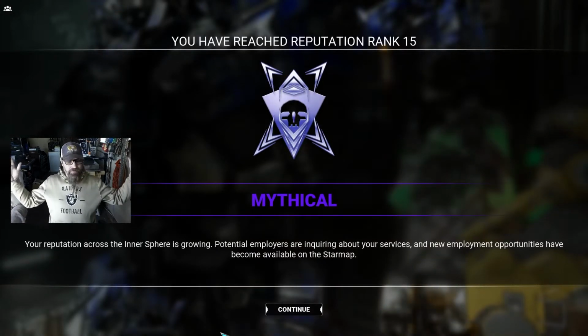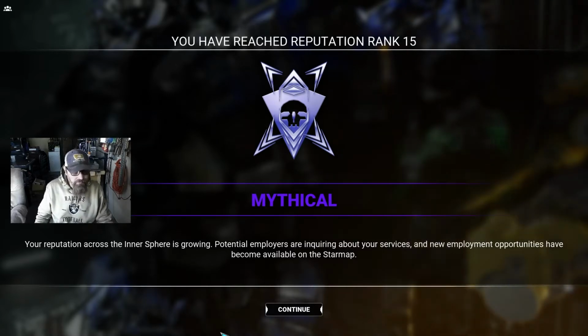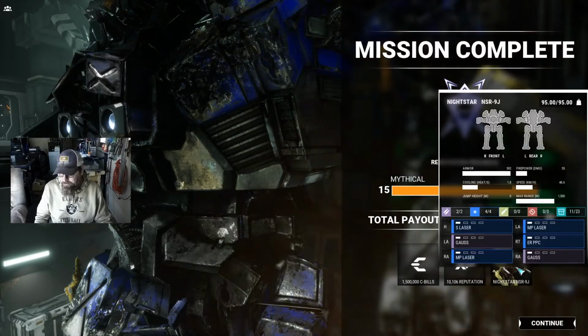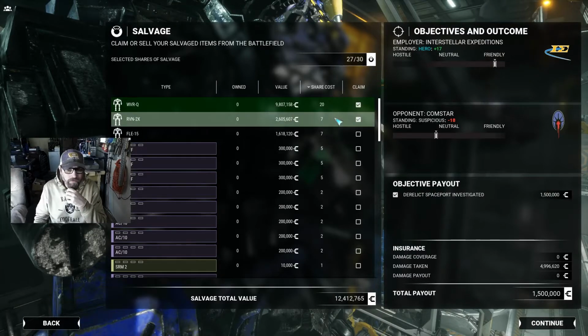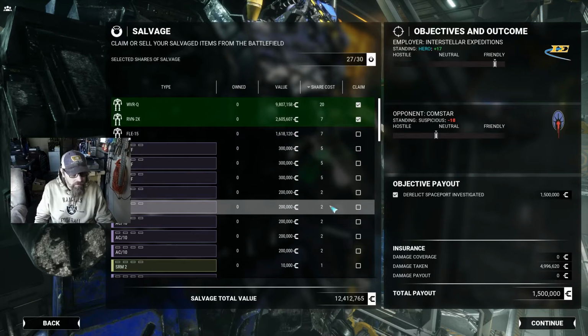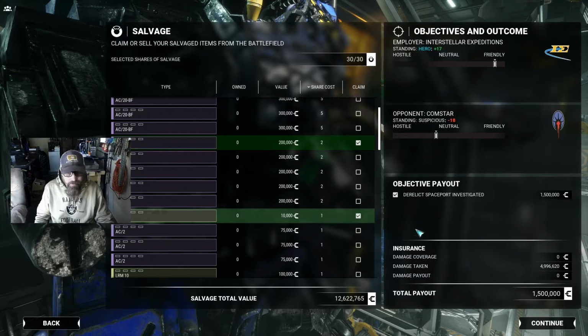And we're mythical, just like that. No longer legendary. We waited for it, and now we're mythical. And we got the Night Star. We get 30, so we could take a Wolverine and a Raven. And that leaves us 3 more. We may as well take an AC-10. And, sure, why not?